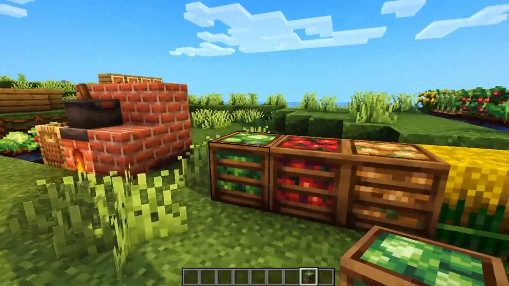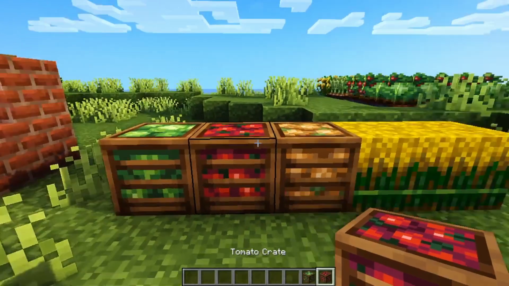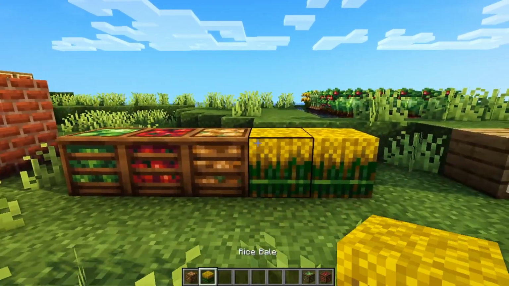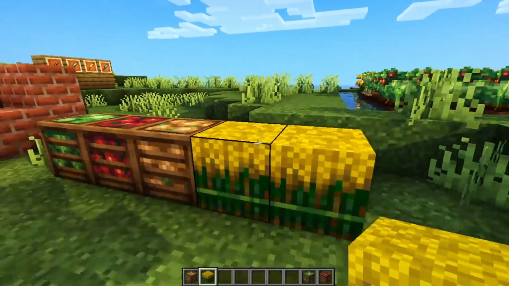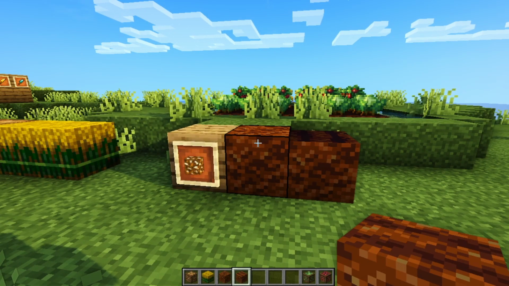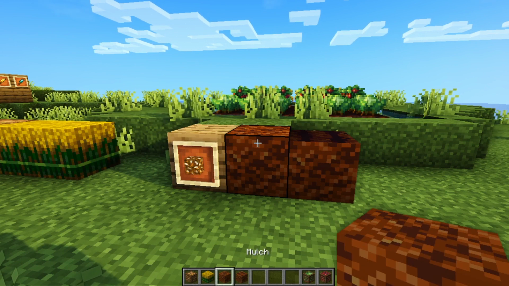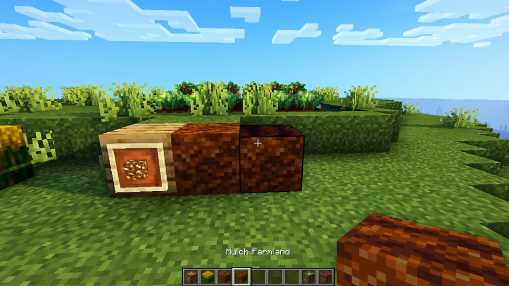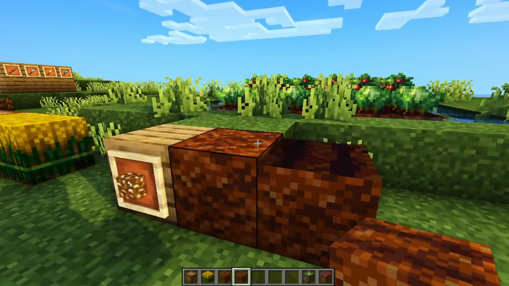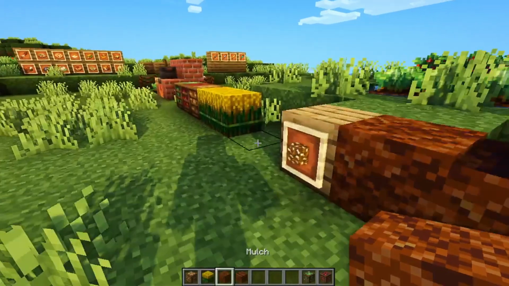Now, moving on, we have 3 different crates. We have a cabbage crate, a tomato crate, and an onion crate, as well as some bales of rice. Now, these 3 blocks are very important to actually growing your food. First of all, we have mulch, and we have mulch farmland. Now, mulch farmland can be made by just using a hoe on mulch.